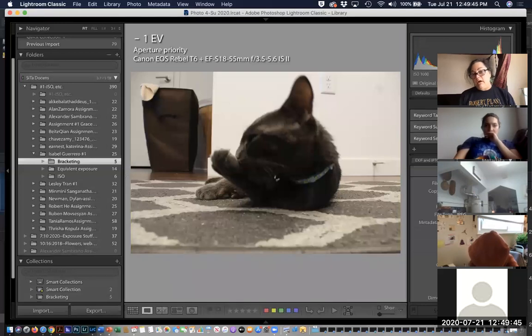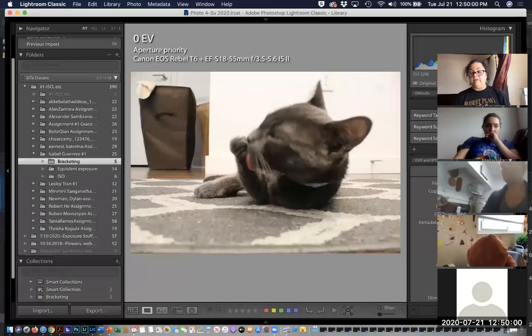The -1 looks better. The highlights are brighter, obviously, but we can still see a bit of detail in the texture. And the shadows have opened up some, not as much as here at the normal, or 0.